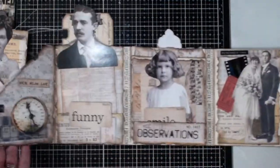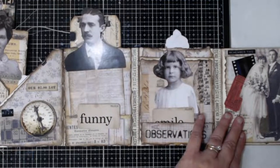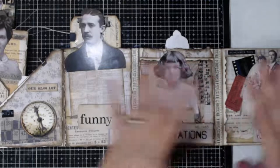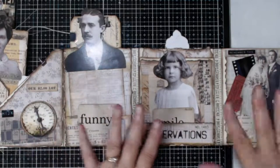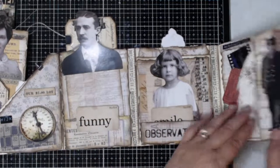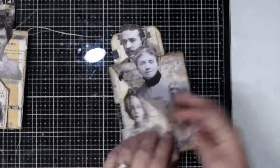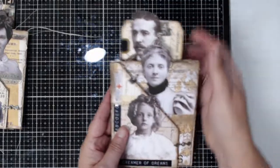It's my personal design. I saw something similar, maybe on YouTube, I don't remember where, but I had these really long sheets and I was just able to make my own design and have it fold up so that when it's closed, it looks like this. So you've got like the family.